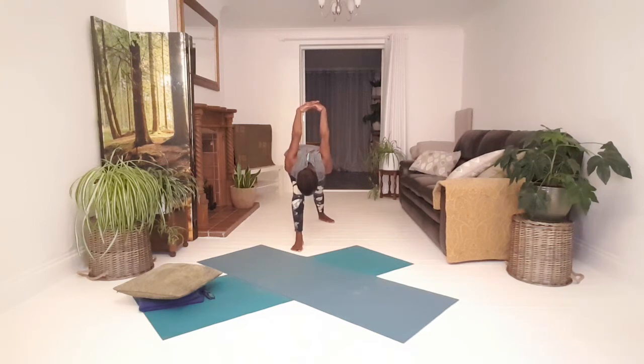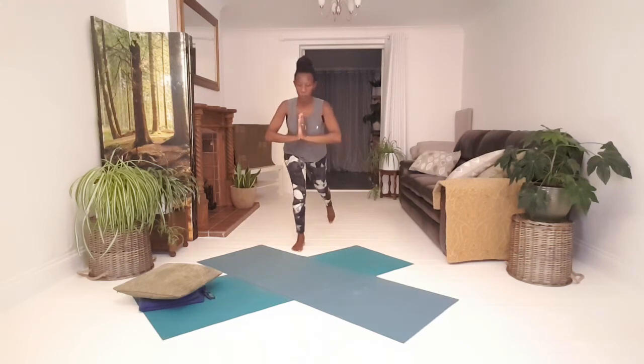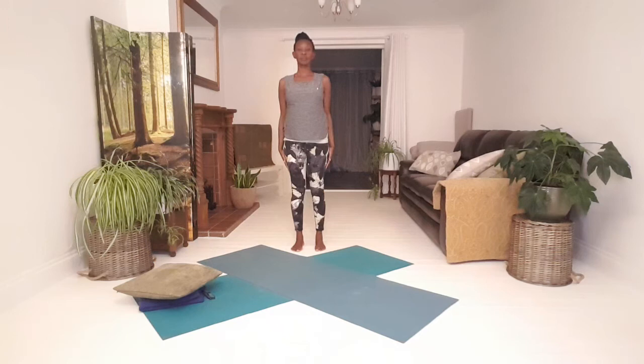Releasing the hands, bringing them back down and forwards, and up we come. Hands to the heart. Back toes forwards, and stepping forwards. Lovely. Arms down, mountain pose.